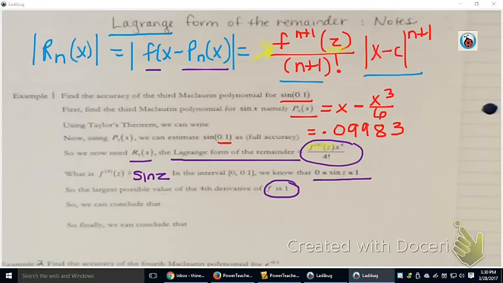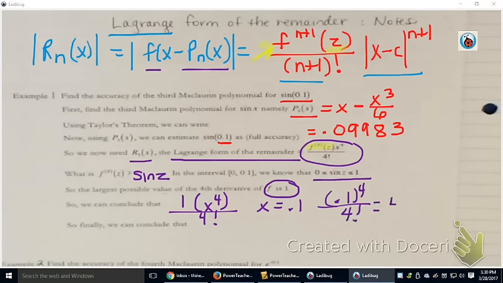And sometimes it's not going to be quite as easy as that, but if you have sine and cosine, it's just going to be a 1, and so you would just put a 1 in there. So what we find out, if we're trying to find the remainder, is that you have 1 for the fourth derivative of z times x to the fourth over 4 factorial. Now we're estimating this at 0.1, so we would plug 0.1 in for x to the fourth. So x equals 0.1. So that means that we have 0.1 to the fourth over 4 factorial.